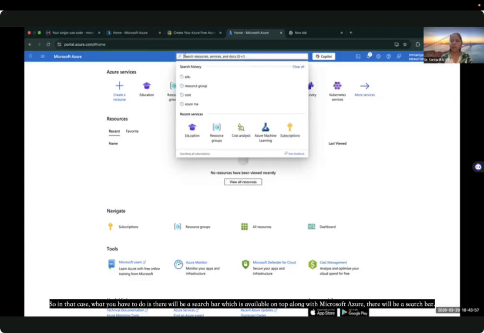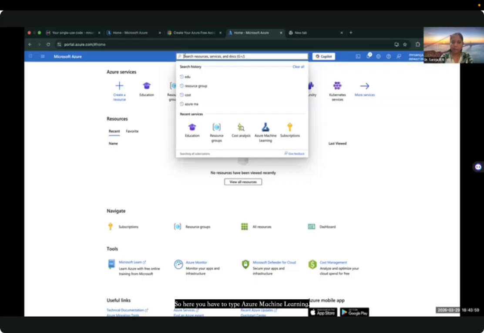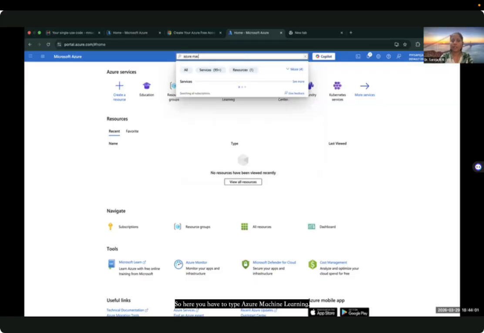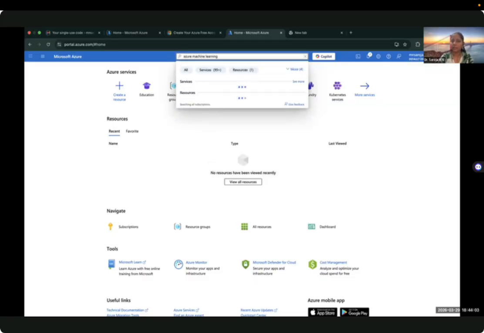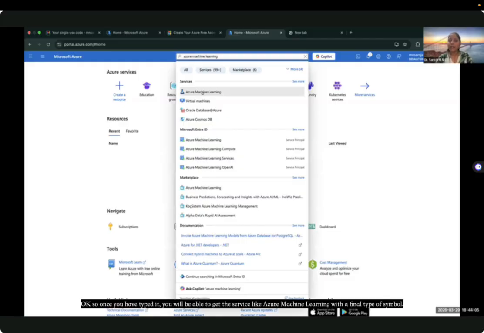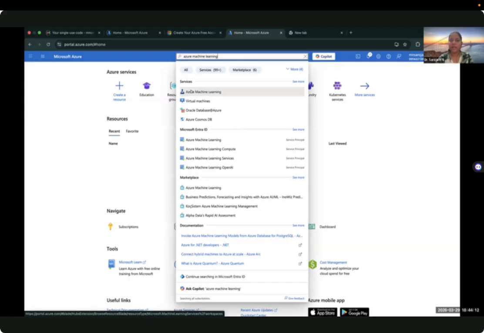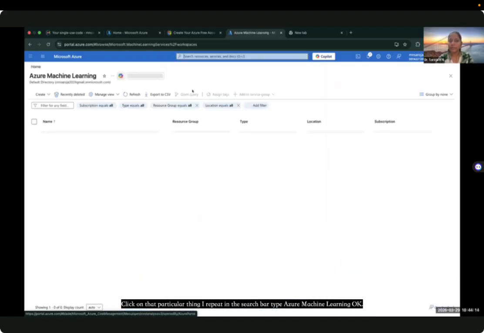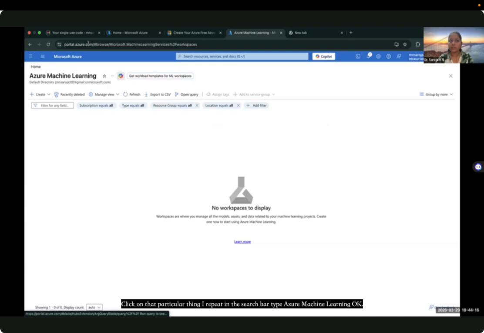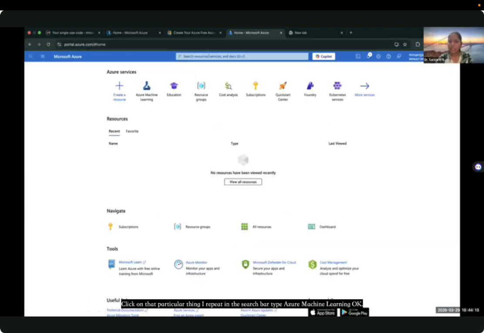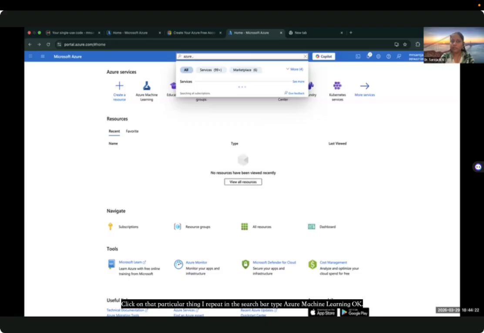Here you have to type Azure Machine Learning. Once you have typed it, you will get the service Azure Machine Learning with a funnel type of symbol. Click on that. I repeat, in the search bar, type Azure Machine Learning.